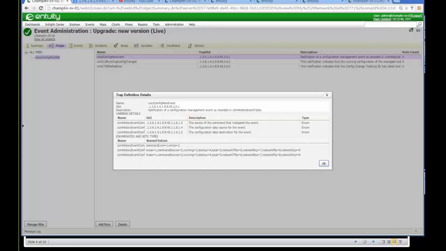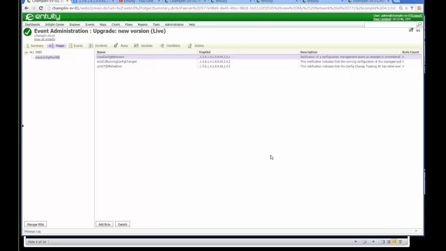So these are enumerated fields where 1 equals erase, 2 equals command source, depending upon the individual varbind, they're going to have a named value for each one of the values for the variables. So this is the way that I can actually see what that looks like, and I'll actually show you where you can reformat these a bit as we go forward during the demo.